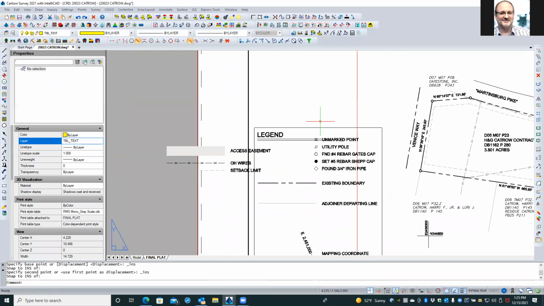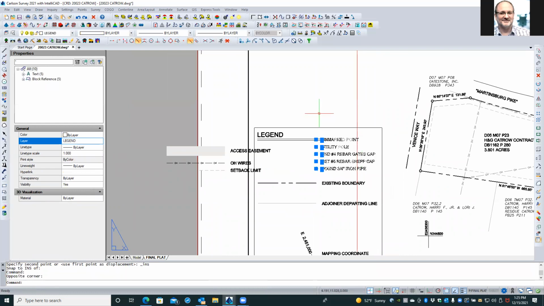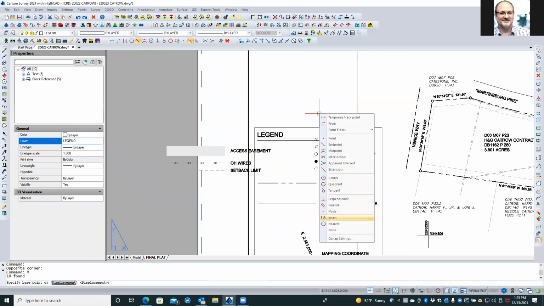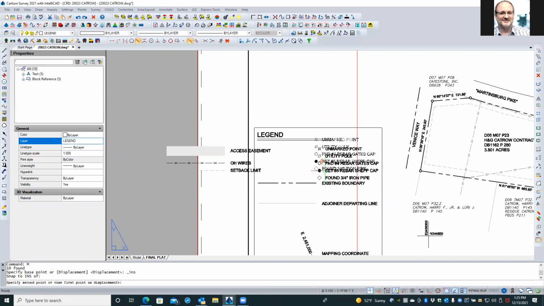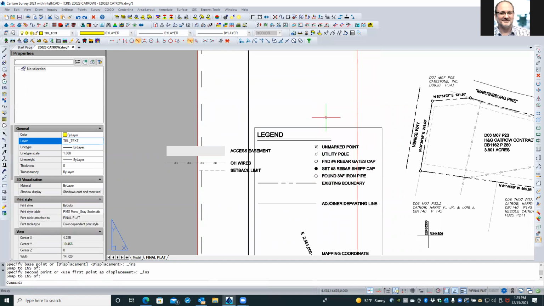And now I'll take all of these and move them down one line. Insertion point of that to the insertion point of that. Okay, so there's now all my points.